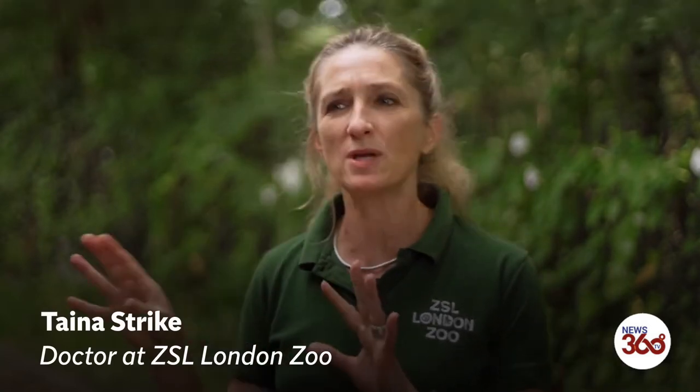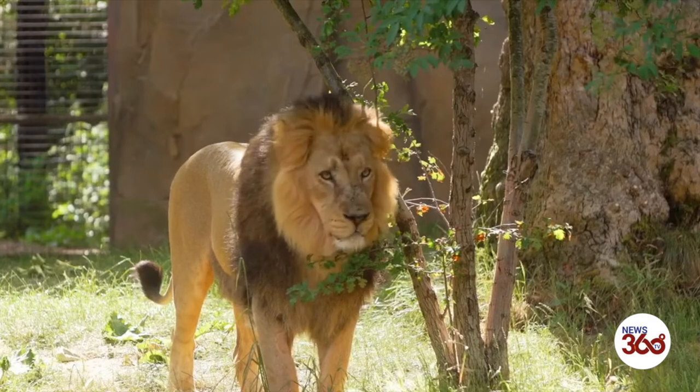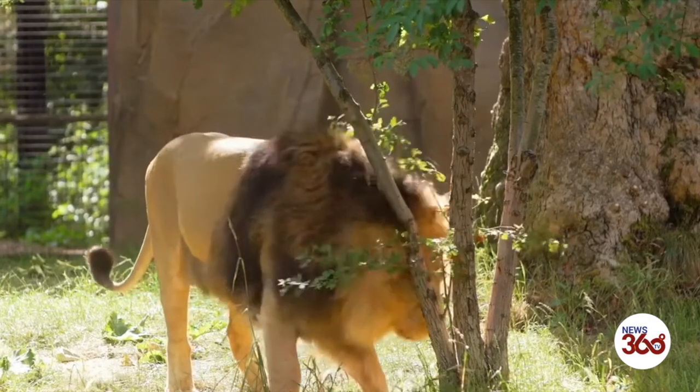Banu, our male Asiatic lion, came to us a few years ago with a history of ear problems. Over time we could see his ear was uncomfortable, so a few times we got hands-on under anesthetic and had a look. We had some specialists come in, and we could see we couldn't get very deep into that ear compared to the other ear. The ears are very big with no instruments designed to go in there, making it difficult to appreciate what was going on and to check whether he had any middle ear disease — an area you can't actually see.